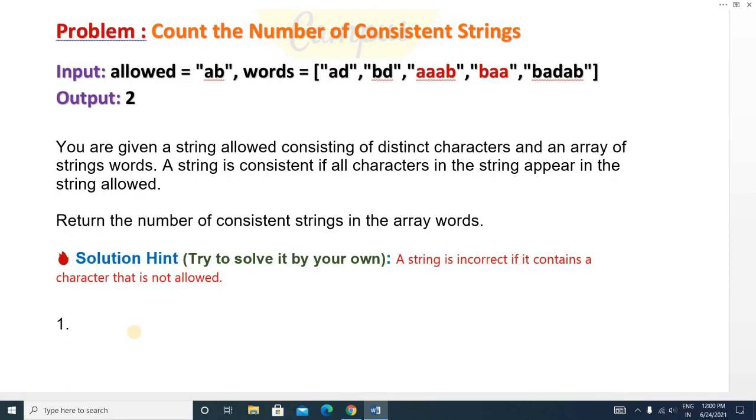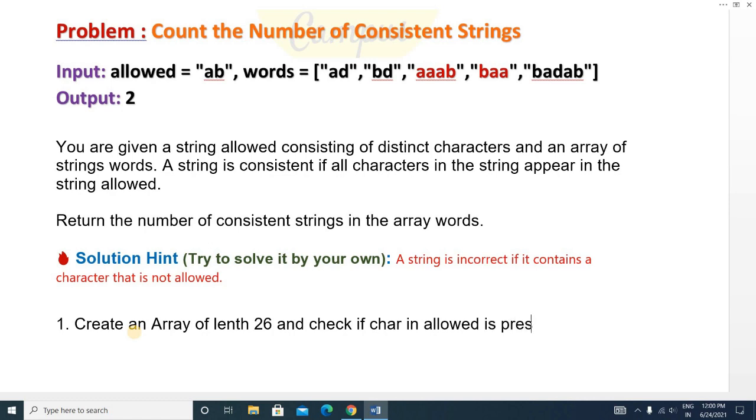So our first task is to create an array of length 26 and check if a character in allowed is present, then make that position true.